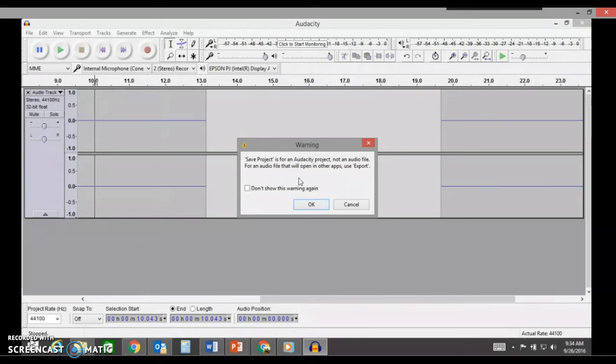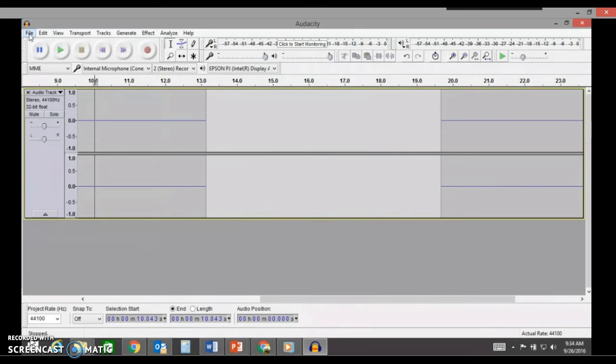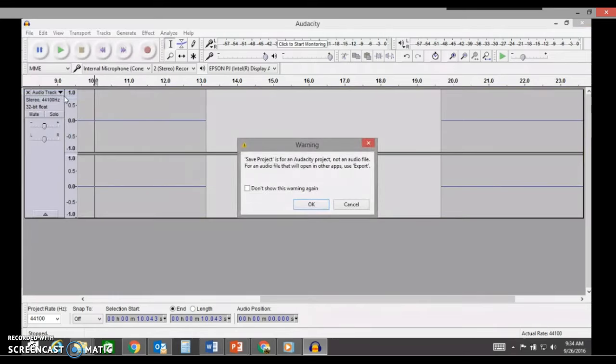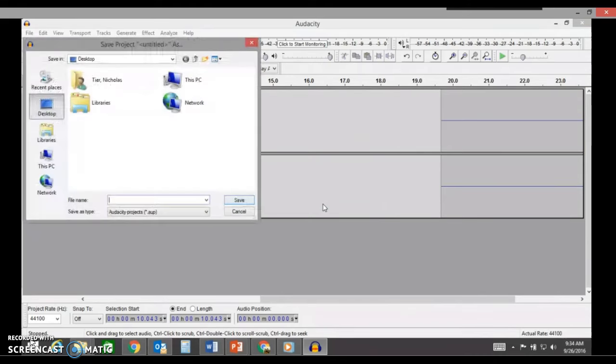So if you click File and Save Project As, it's only going to allow you to open these files in Audacity and not in anything else. So this is what you want to use if you're not done working on your project. So you've done a little bit of it, you're saving it, and you want to come back and work on it again. Okay? So you click OK, and it's going to give you this Audacity Projects AUP file.